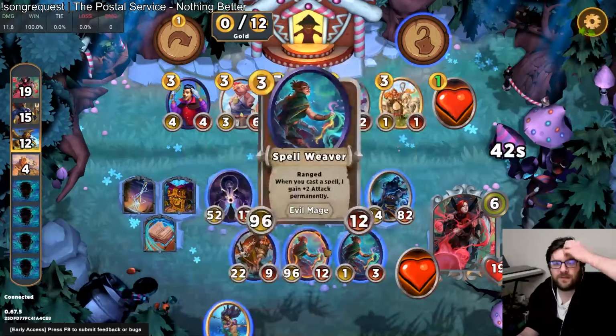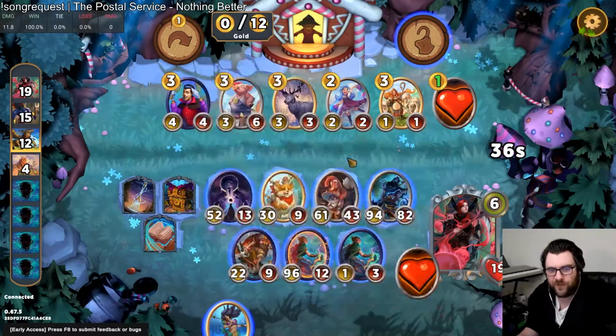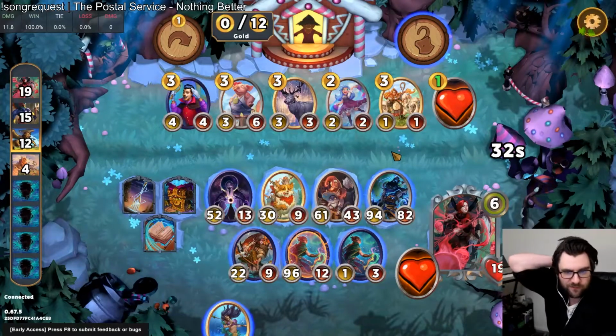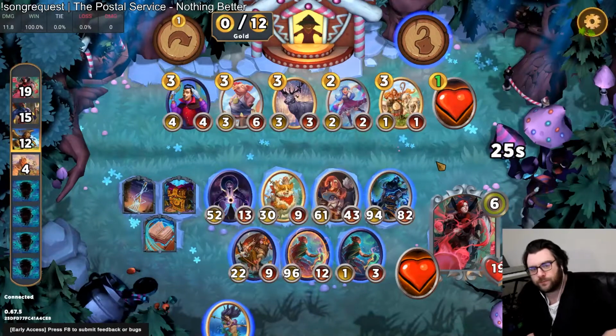Potentially should have just cast it on the Spellweaver, but it's a mage, so I don't want to lose any of my mages. Next turn, let's just try to find 2 more mages. I'll buy Mad Mim, I'll buy whatever. Everything casts 2 spells, everything's a monster book. By the end of this combat, this Spellweaver will actually have some stats on it too. So I'm not super worried about that.